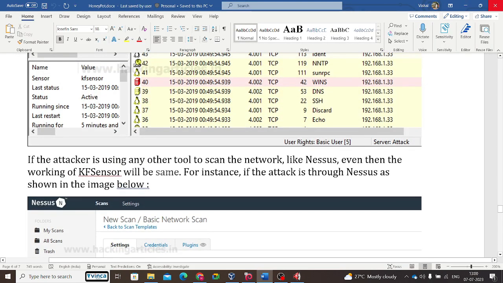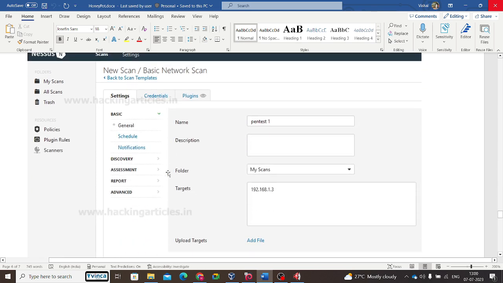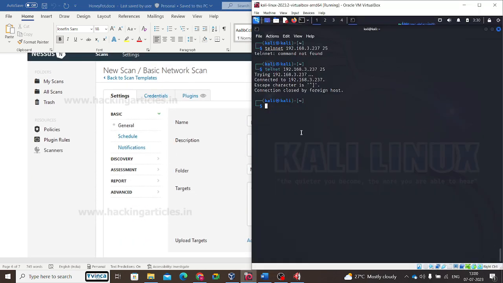Even if you do the mapping through Nessus, Nessus will find the vulnerabilities, a lot of vulnerabilities. Let's do here nmap hyphen A hyphen script vuln.